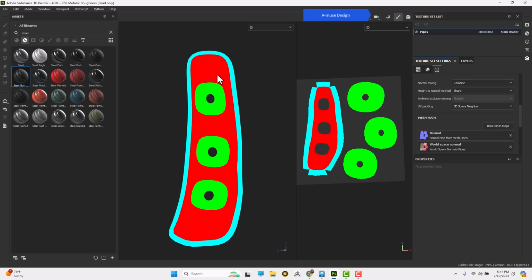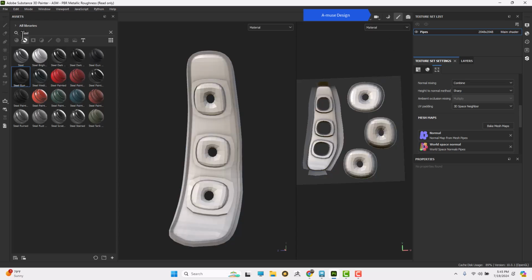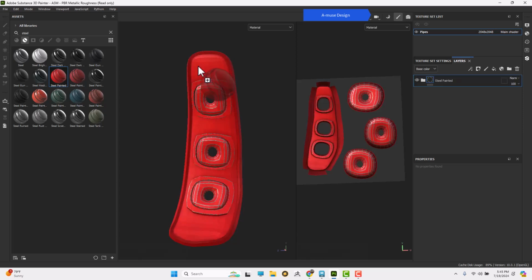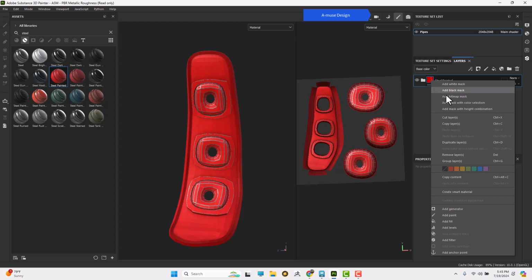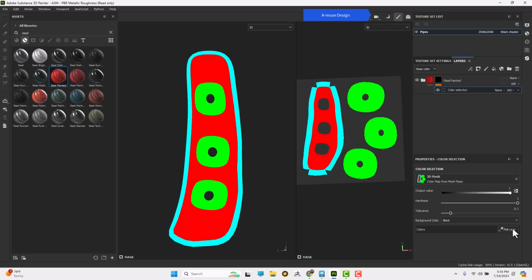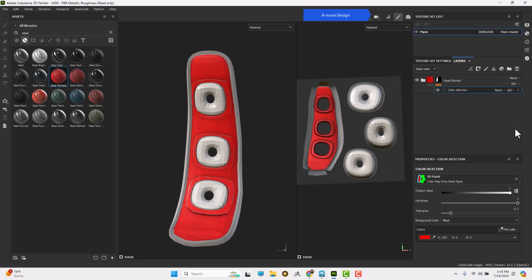And now, for ease, go back to materials. Material is the texture. I've already selected steel. I'm going here now to layers, and let's say what I had done was I made this part red. So I'm just dropping that on. Go to your material, right click, add mask with color selection. This is where you pick color, and you're going to select where you want it to be red. So it's actually red, which is easy to tell. You know it worked because the red is there.